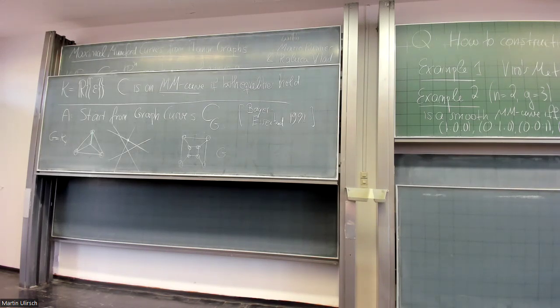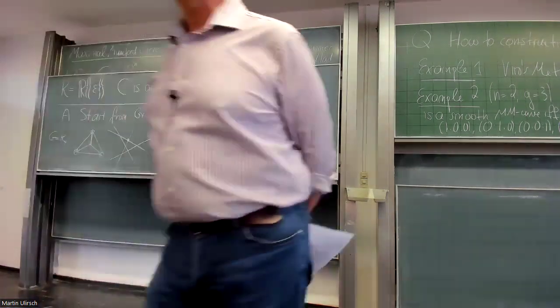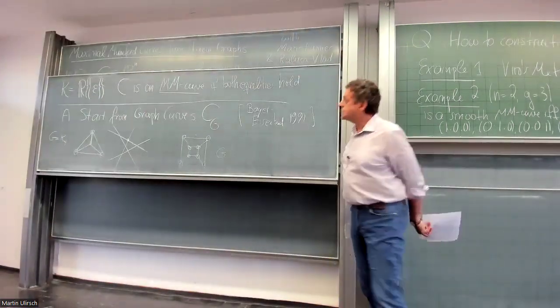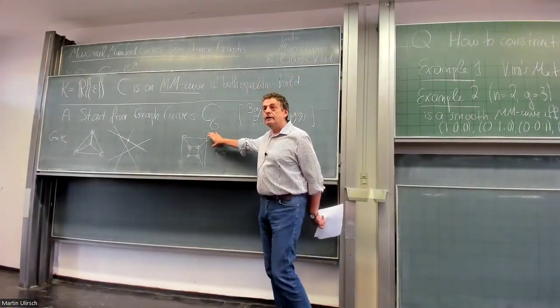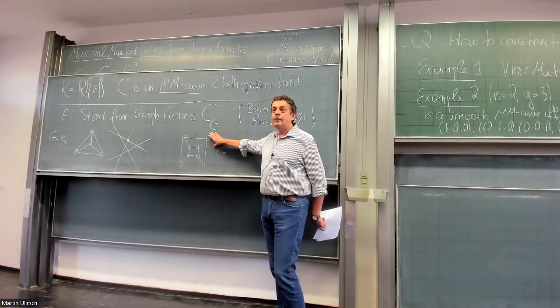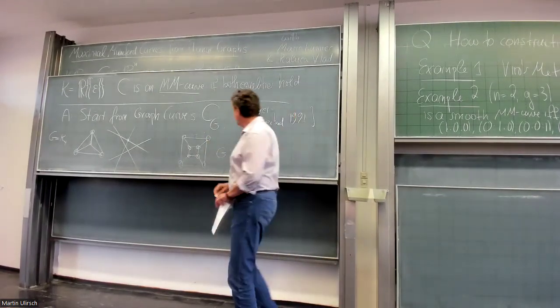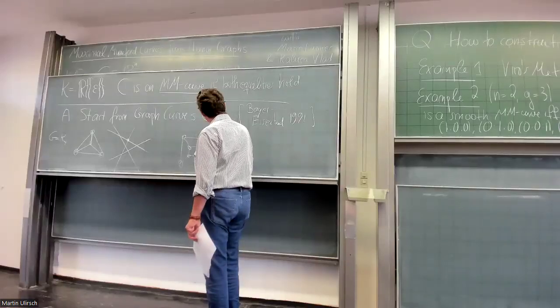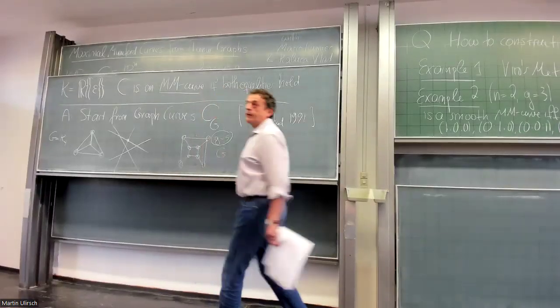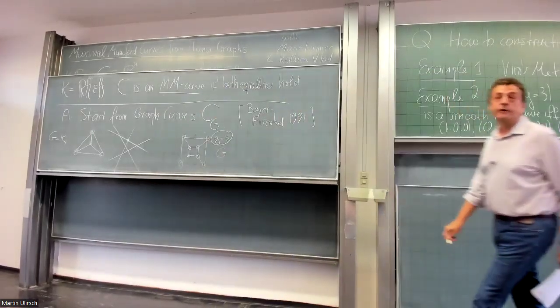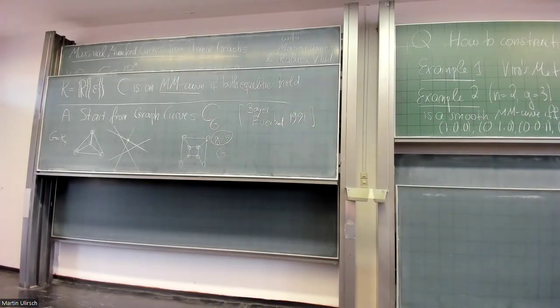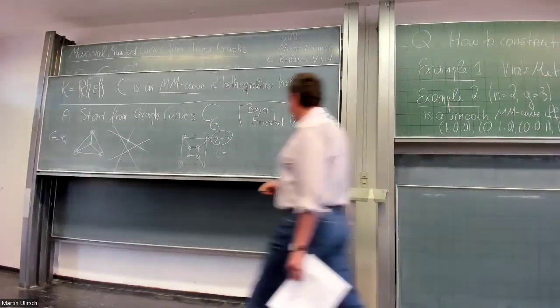5. Okay. So the genus is the number of edges minus the number of vertices plus 1. Right? So this has 12 edges minus 8 vertices plus 1. And the experts quickly recognize this as a genus 5 graph. In the planar picture, you can also count the holes. We will count the holes, exactly.